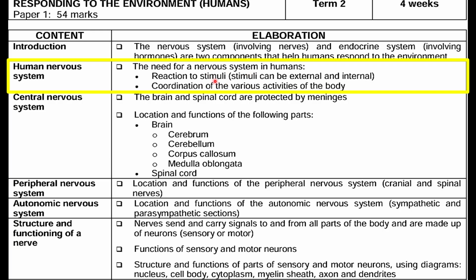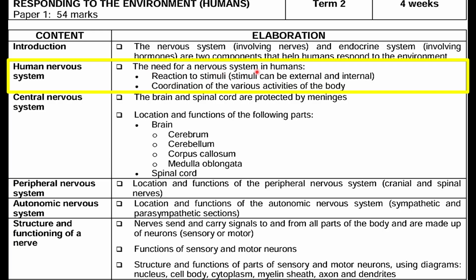Hence, we need to know the meaning of the word stimuli. Stimuli is the plural form of the word stimulus. A stimulus is anything that can cause you to respond. For example, heat. For example, pain. For example, water. Anything that will cause you to respond is called a stimulus.